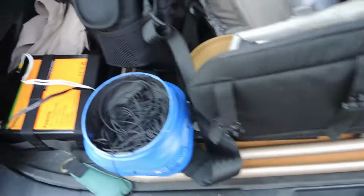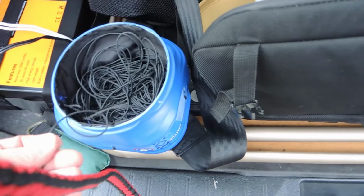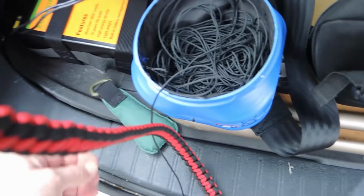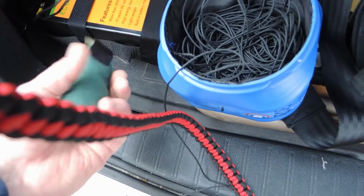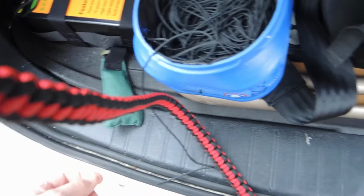Alright, I'm going to show you. This is my throw line. It's a real nice, smooth line. And I sewed this arborist weight myself with some pellets out of like a pellet gun.